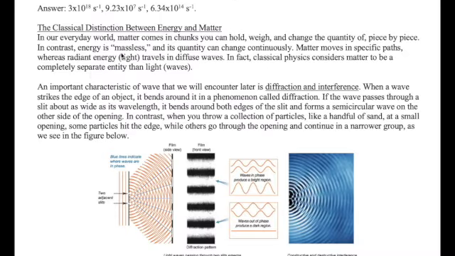One of the most important ideas is that at the end of the 19th century, beginning of the 20th century, the most advanced physics theories held that the universe is composed of two different types of things: energy and matter. Energy, or waves, travels as waves, while matter comes in chunks or particles that you can actually hold. You can change the quantity of matter piece by piece—for example, you can cut a sample of gold into smaller pieces—while energy is massless.